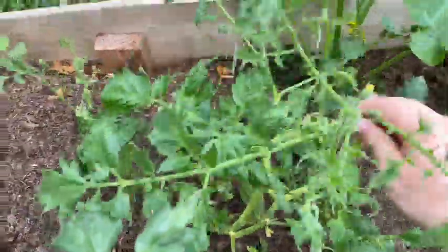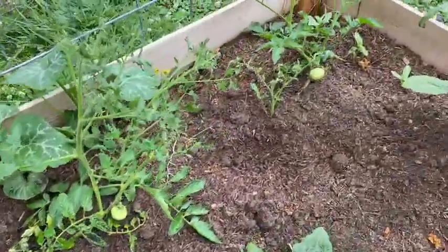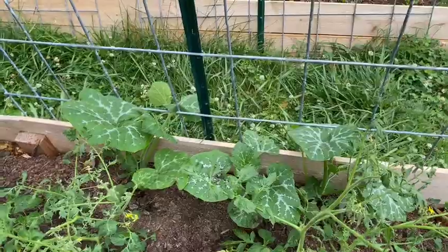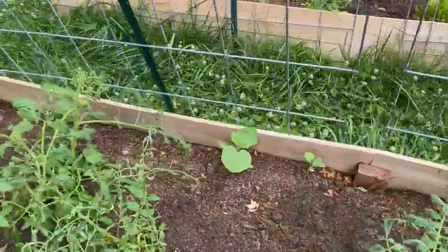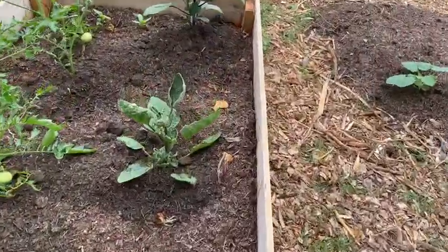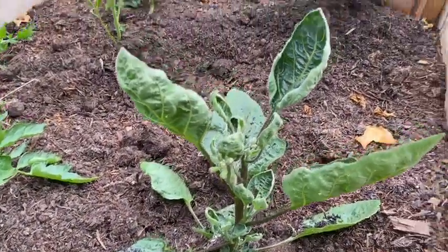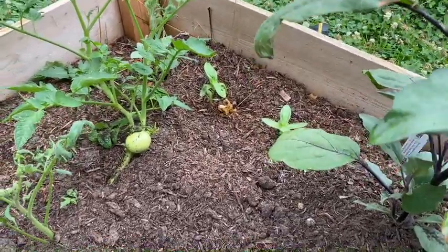They're still setting fruit, so I've kind of let them be for now. The squash look good and are getting ready to climb, the cucumbers look good, but some seeds here didn't even germinate. The eggplant actually looks kind of sick as well — curling pretty severely — and it flowered but didn't set fruit. So let me know — I know someone out there has to know what's going on here.